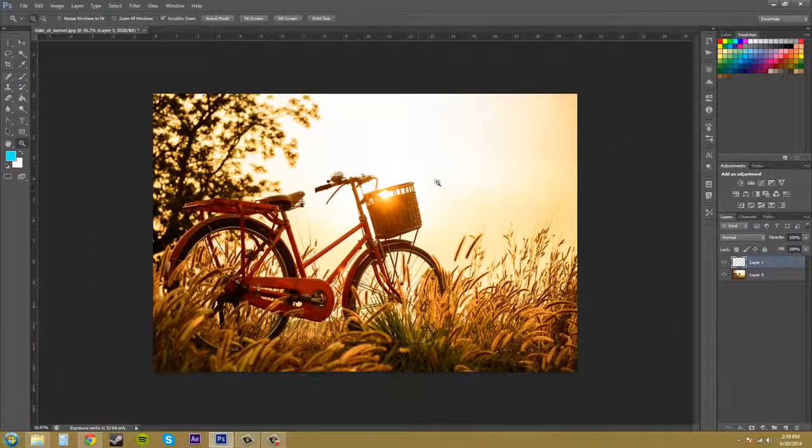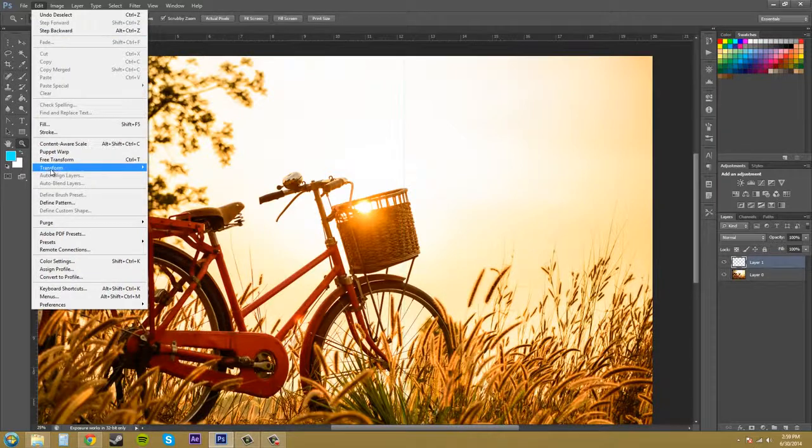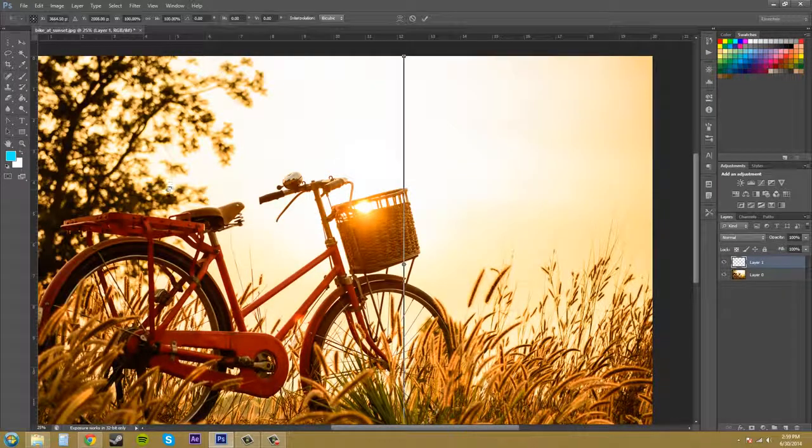Now all we need to do is transform this. Going to Edit, and then let's go to Transform, and we'll go to Rotate, and right here on the rotate is the angle. So then you can change it to say a 45-degree angle if you would like, and there you go.